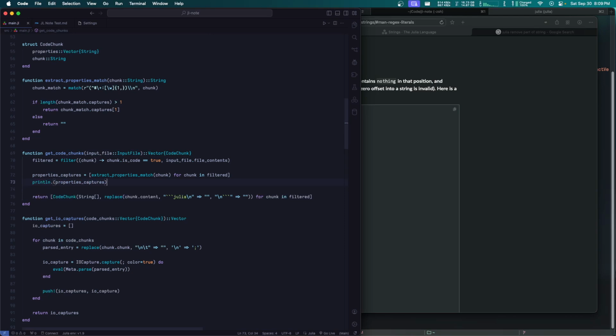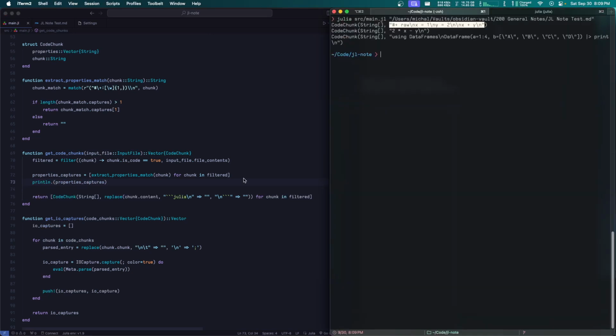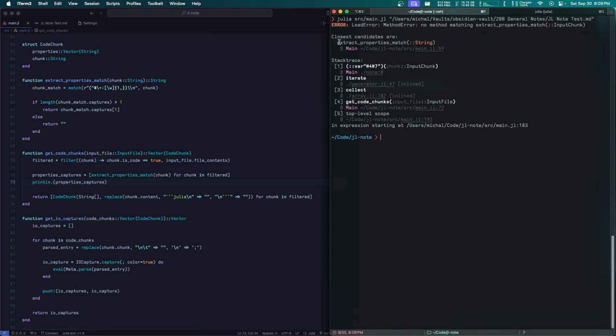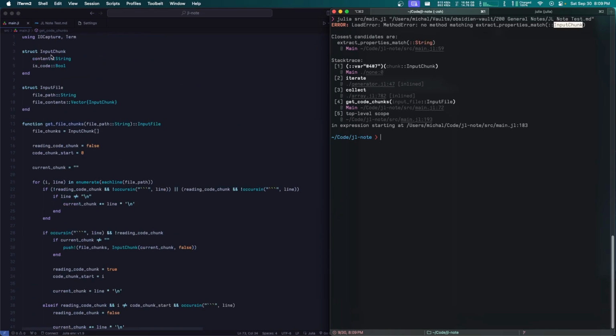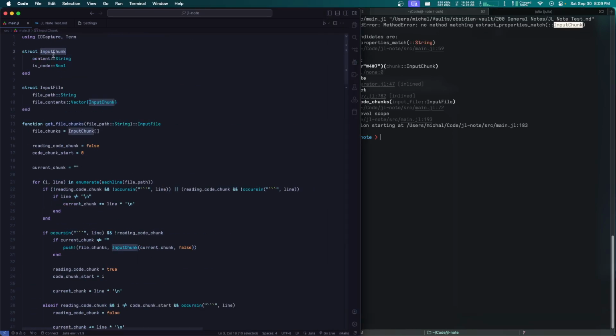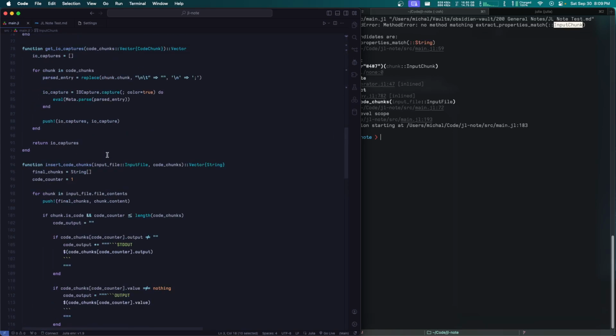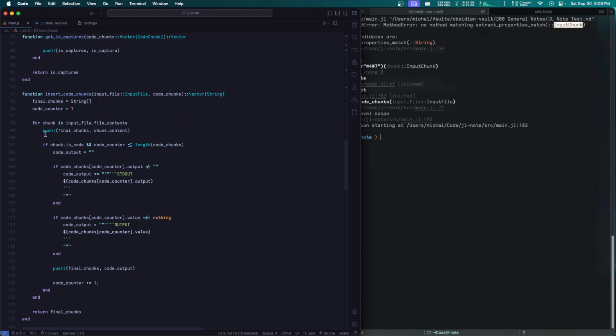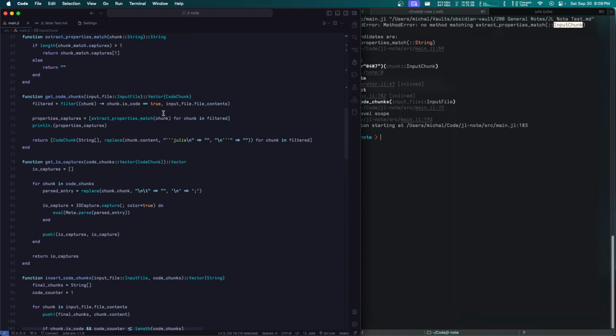Let's make sure this works first. Oh boy. Extract properties match input chunk. Oh, right, it's not a string, it's an input chunk. Well, let's do that.